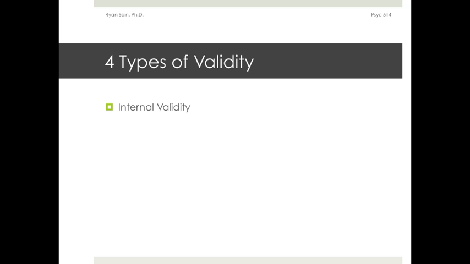But internal validity is the one that I tend to focus most heavily on in terms of thinking it's the most important, but that's my bias, all right? Other people are going to say external validity is the most important. So internal validity: did your design allow you to detect the effect if one is there? Did the independent variable have an effect on the dependent variable? If it did, can you detect it? That's what we're talking about with internal validity.